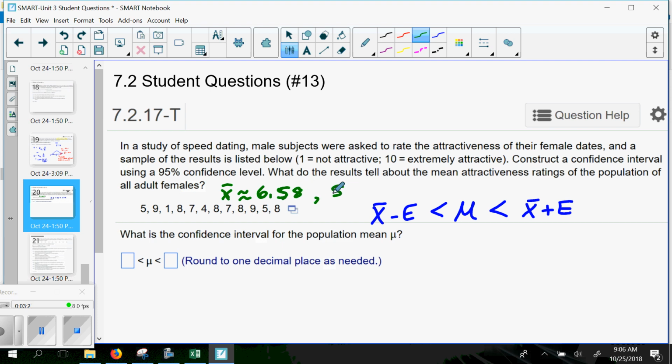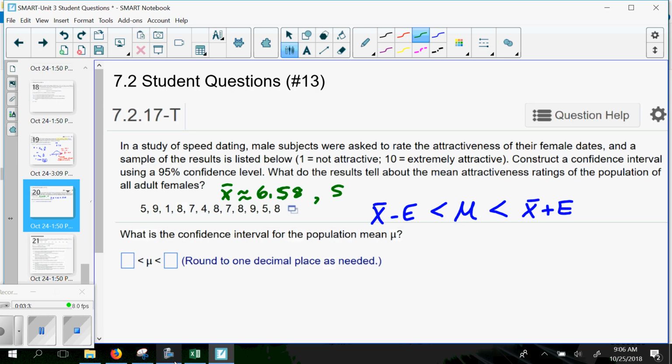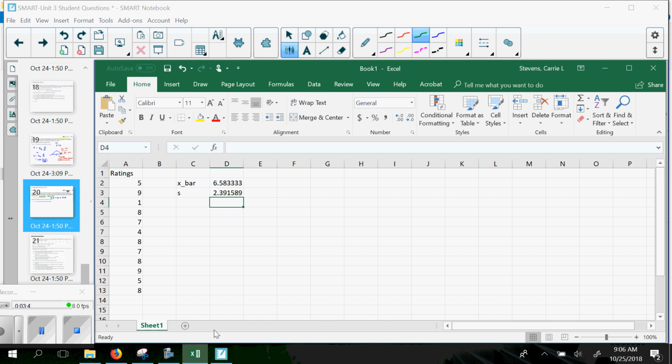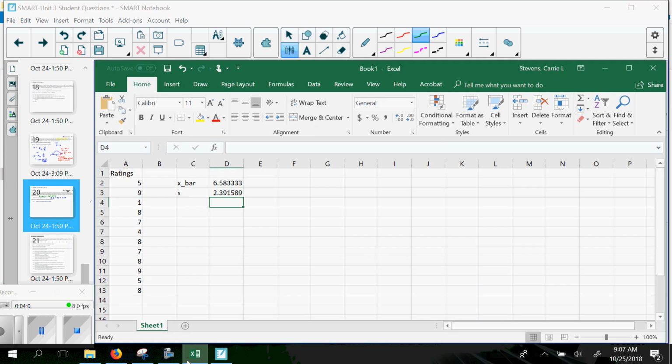And my standard deviation is 2.39 approximately. Now, you really shouldn't be rounding before using values to calculate other values, but just for simplicity, I'm going to do that here. In fact, for the standard deviation, since I'm going to be using it in the error formula, I'm just going to put a couple more decimal places. A lot of times 4 is a pretty safe number if you're going to round. When you're writing things down, going out at least 4 is a pretty good rule of thumb to help minimize round-off error.